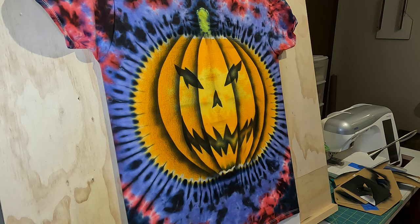you know, give the dye time to penetrate, at least 12 hours for this, if not a little bit more, and then we will wash it out again and I will do a reveal. I think I want to do a little more detail. Let's see what else we got. Yeah, we got plenty of dye.